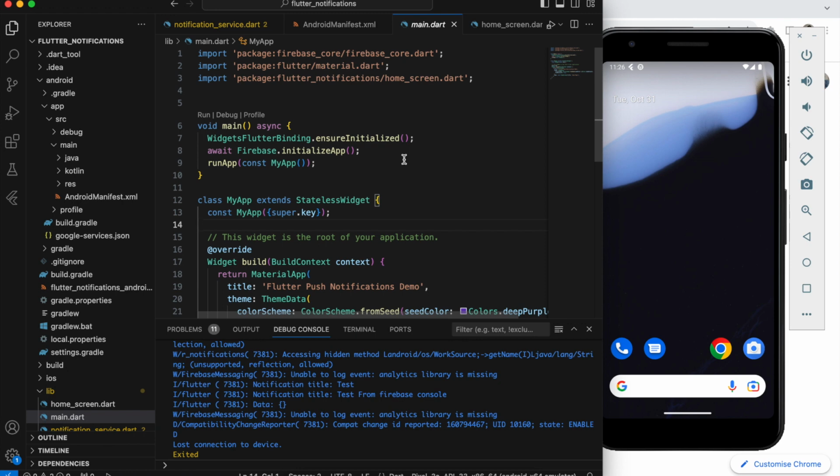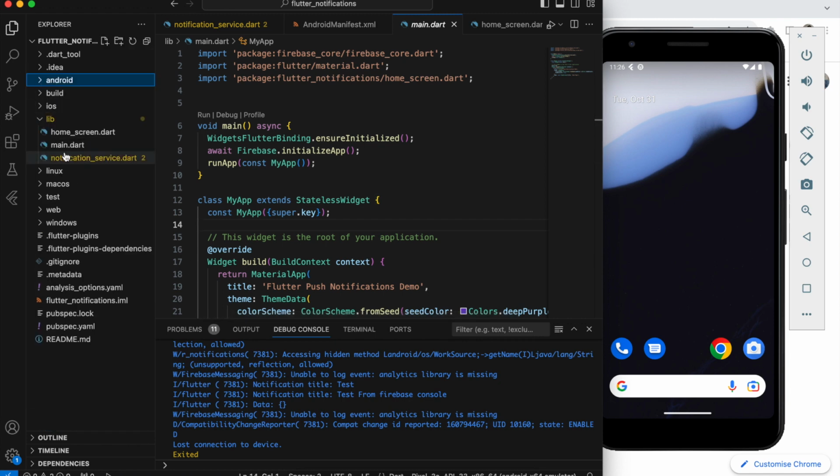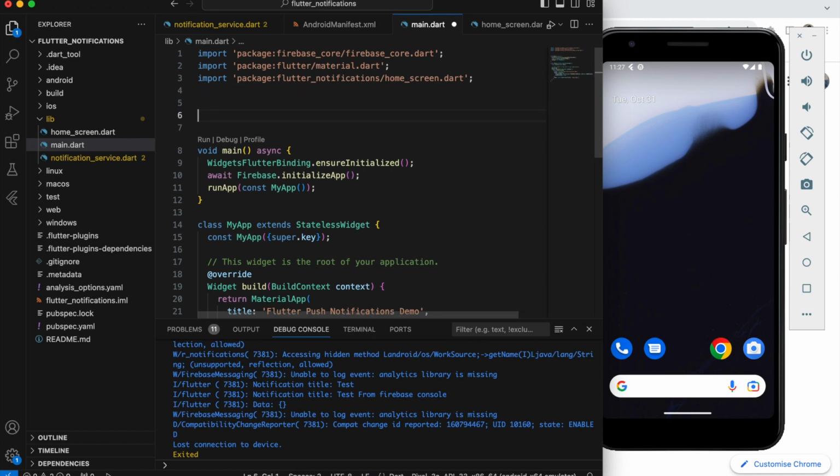In this case, we can go to our main screen, that is the starting point of our application, and there we can write some logic. This logic will handle notifications when the application is not running or is in the background, and it will also handle things like when the user clicks on that notification, it should open our application or a particular screen, right? So here, go to your main screen, and in the main screen first we have to write one future function.